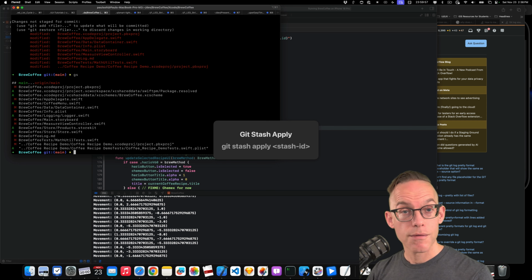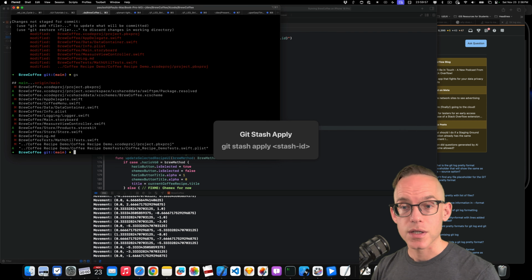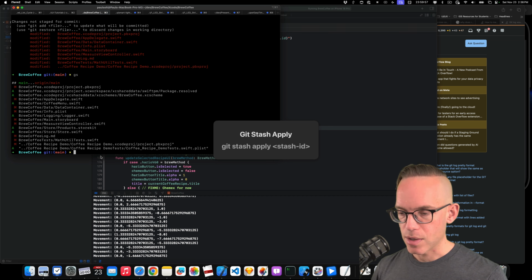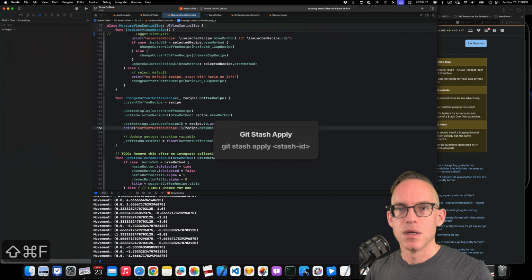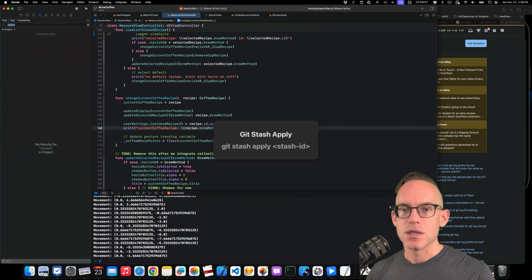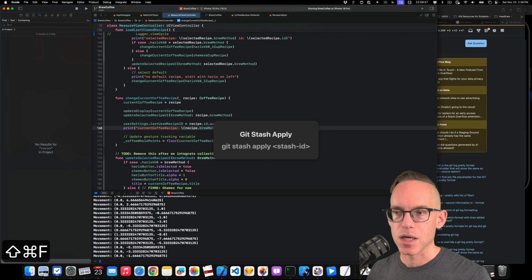Hopefully we don't have any conflicts. If you do have conflicts, you will have to fix those. You can search Xcode for the less than or greater than symbols to see if you have those. If I were searching, I would do a search like this, press enter, look for anything, and then fix those issues one by one. That's Command-Shift-F to search in Xcode.